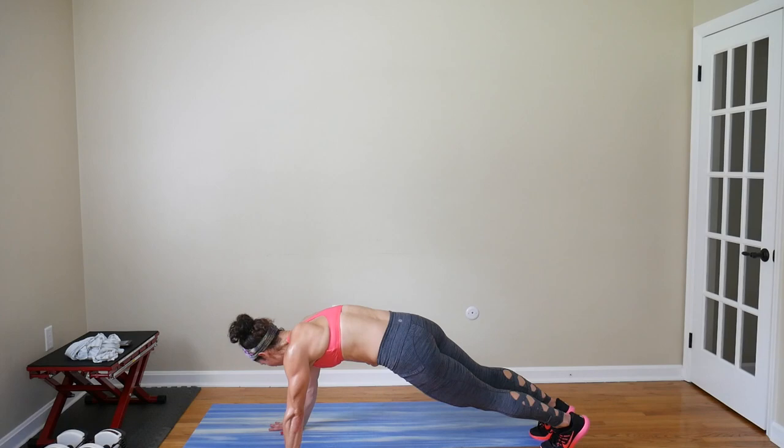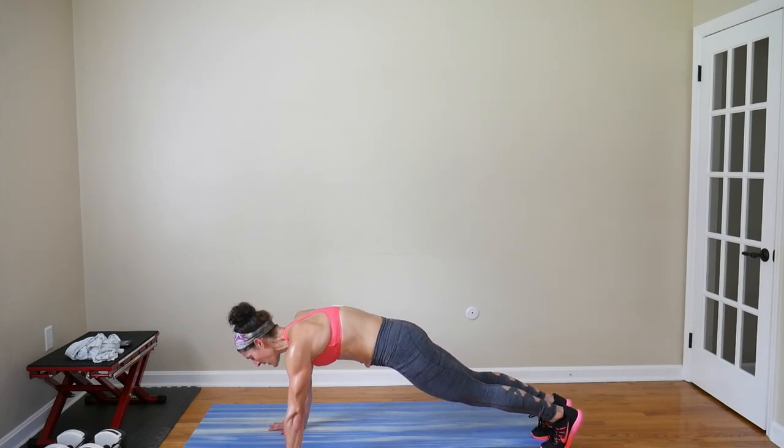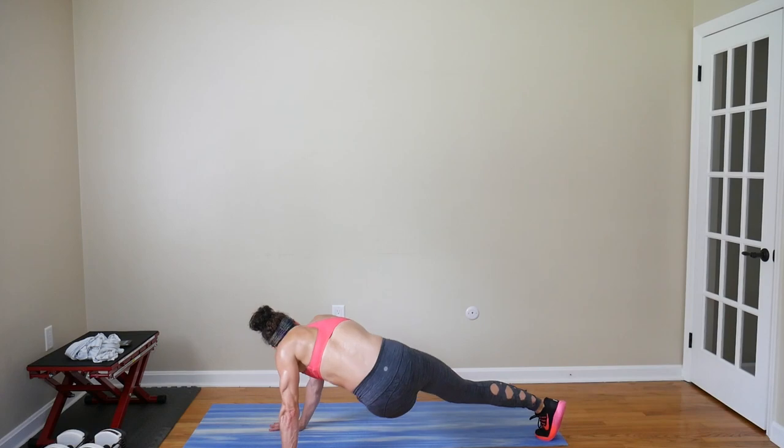I'm coming out a little bit so I have more room for my kick through. Pendulum push-up, up, kick it through, other side.